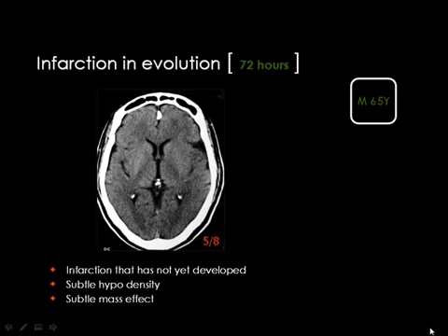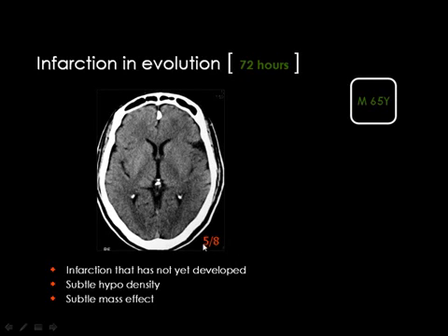Then, whenever you perform a CT scan for a patient with acute cerebrovascular stroke and you see normal findings, then you know that this patient does not have hemorrhage, but he may have an infarction. But this infarction is not well seen in the scan because the dead brain tissue takes some time to appear in the scan. And this is an example.